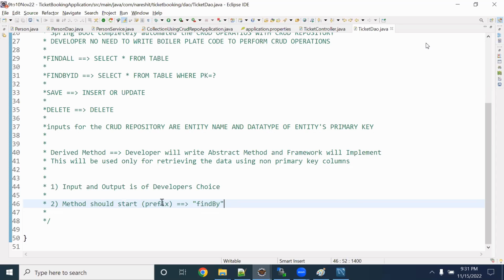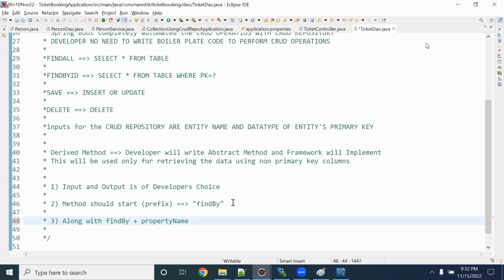By default, our method name should always start with the findBy keyword. That is the keyword with which we need to start the method name. It's mandatory, followed by the property name, so findBy plus property name.